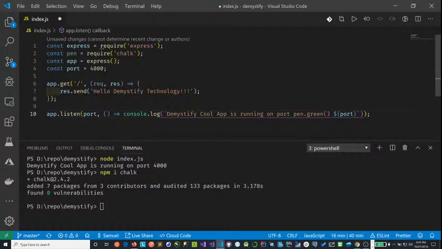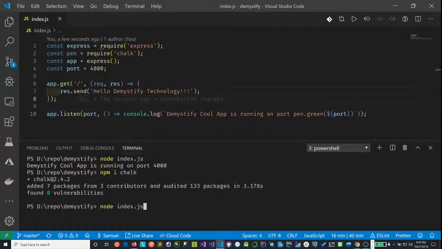And then the star here, and then I'm going to put the port in green. Okay, and then let's run this again. Pen require pen, what am I doing wrong?